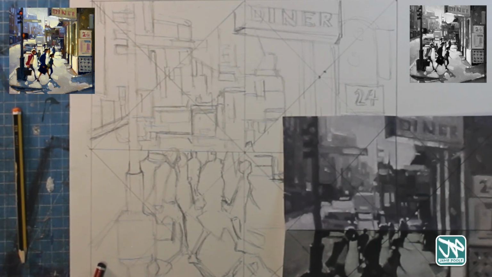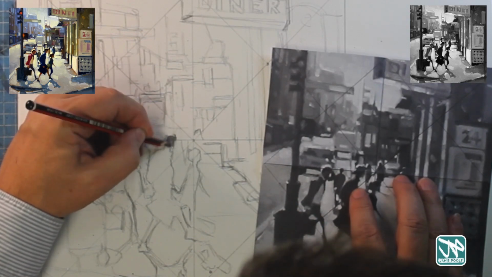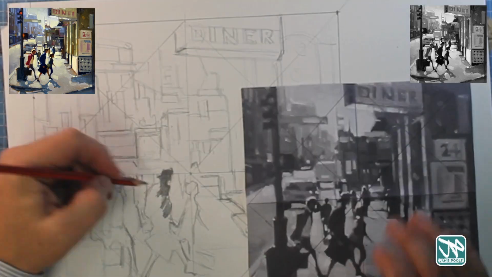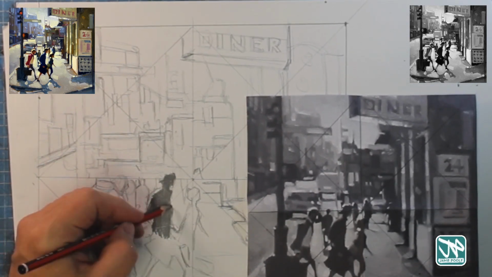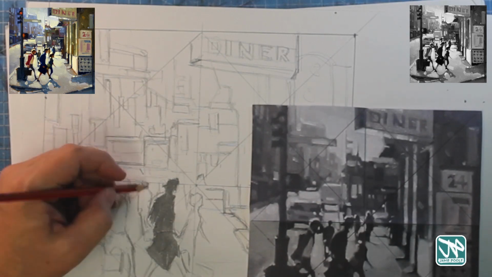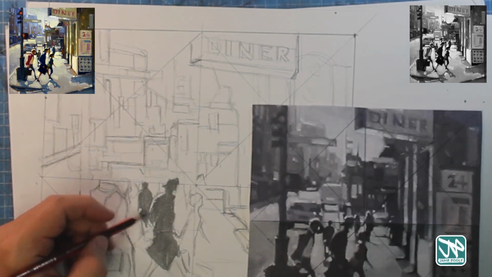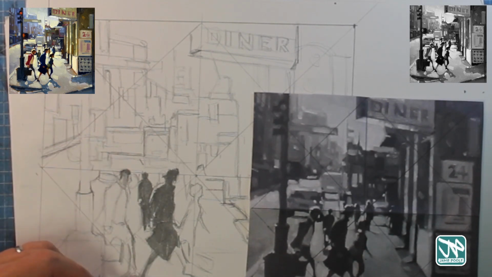And the other interesting thing, if you look at the colour version, you can see the chap's jacket is actually in a nice red, whereas in the black and white image it looks just as black and white as the rest of the picture, which is an interesting thing when it comes to adding the shading in here.